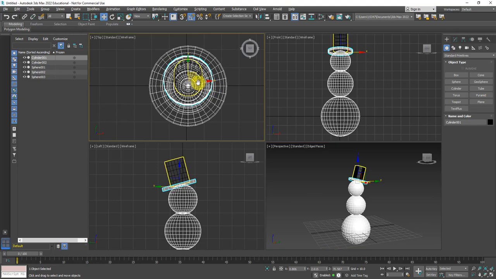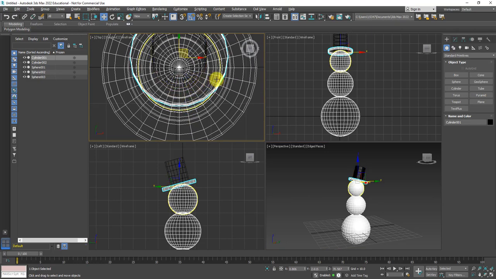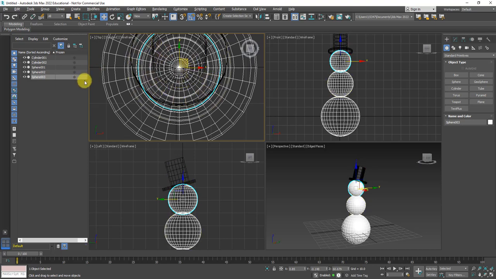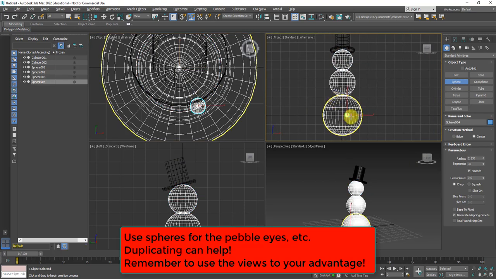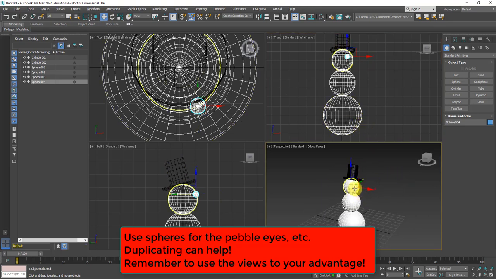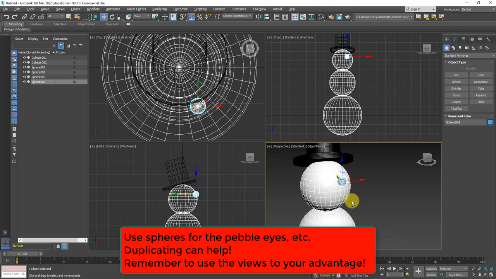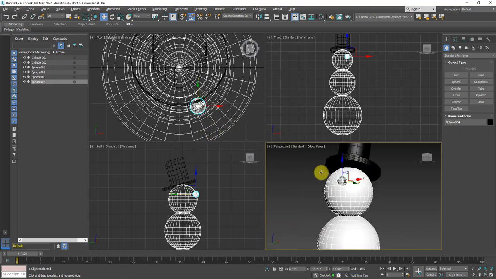So if we go to, let's say, right here, I'm going to go from a top-down view, I can see that this is probably my smallest sphere. So I'll make another sphere for a pebble and maybe put it near the front of its face here, which again, some of you might have difficulty noticing where that is, but we can play around with it. Maybe in my front view, I can pull that guy up. And if I look at my perspective view, it always allows me to see where it actually is. That's looking like a pretty good placement. I'm going to make it black as well. Okay, so there's a pebble eye.